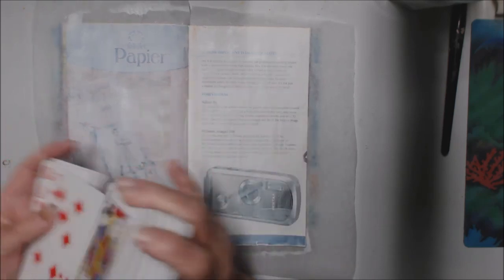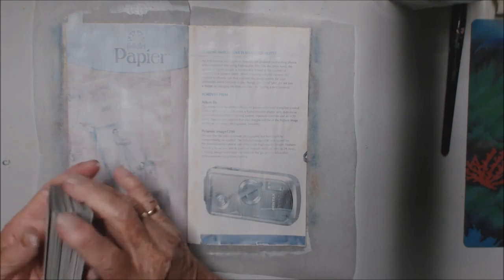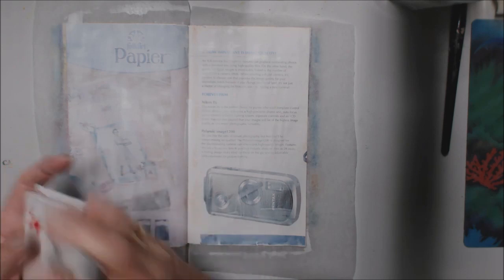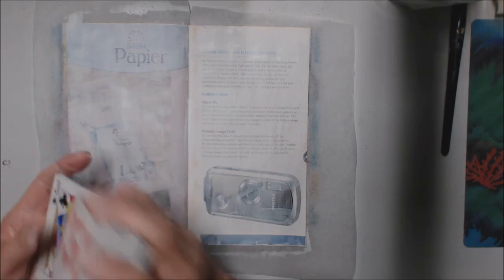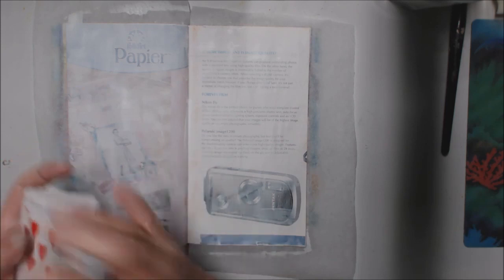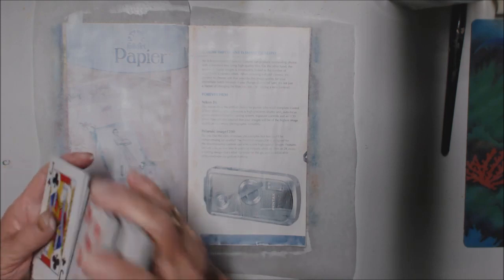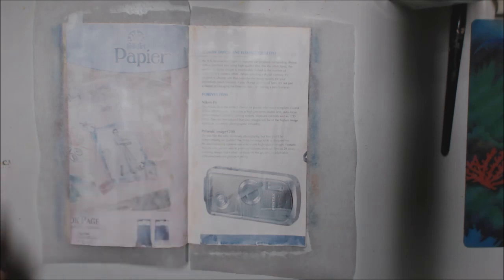So I'm just going to give them a good shuffle to shake them all up. We've been having lovely weather. It's a little bit chilly, and I hope you can't hear the hum of my heat pump. We just bought a little heat pump for our caravan because it does get cold down here at Lake Taupo. So, right, giving them a good shake.